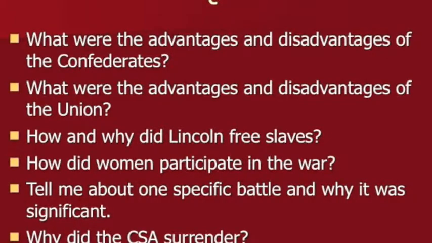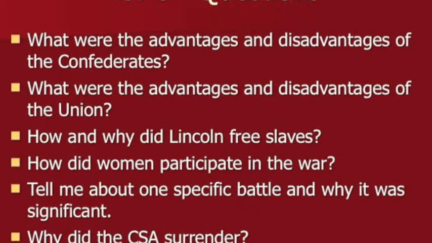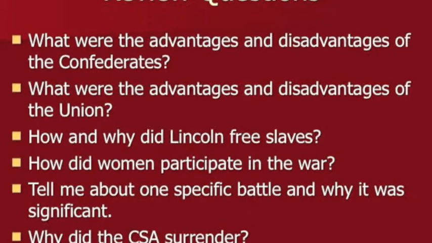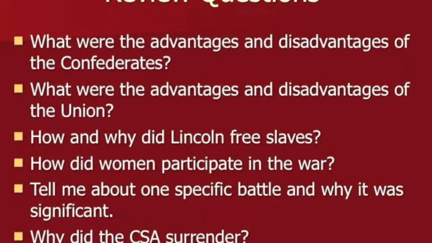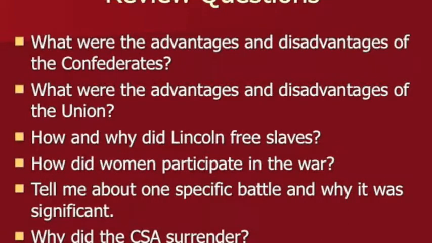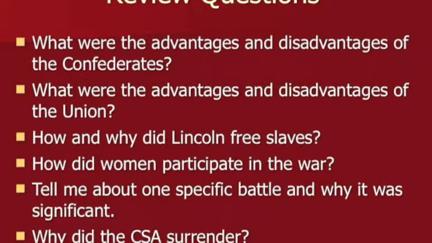For question 3, how and why did Lincoln free the slaves? That is a little more debatable. Certainly, we haven't gotten to the actual end of all slavery, but we've got the 1863 Emancipation Proclamation. Ultimately, it's a move to try to keep the Union together and end the war. Freeing slaves in the South only would keep the border states in the Union, but freeing slaves in the Confederate states would demoralize them, put them at an economic disadvantage, and allow slaves, or freed slaves, to participate on the Union side.